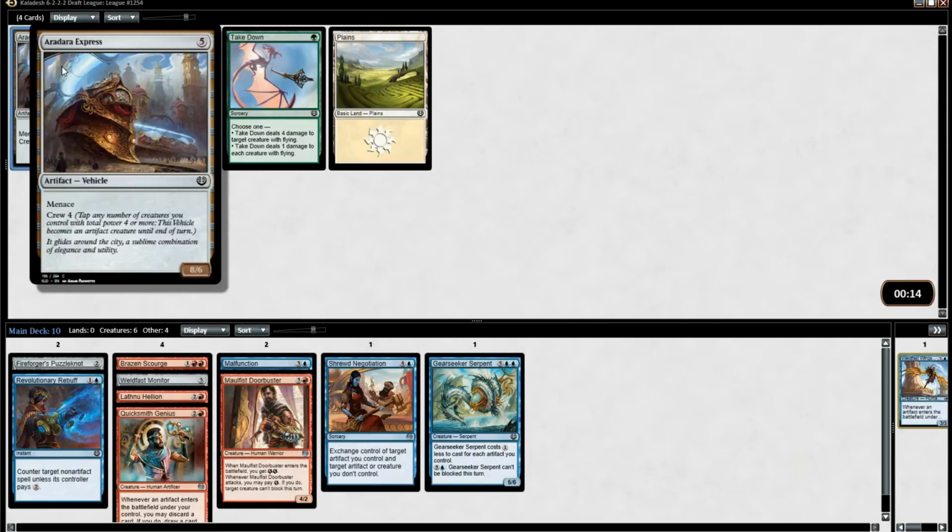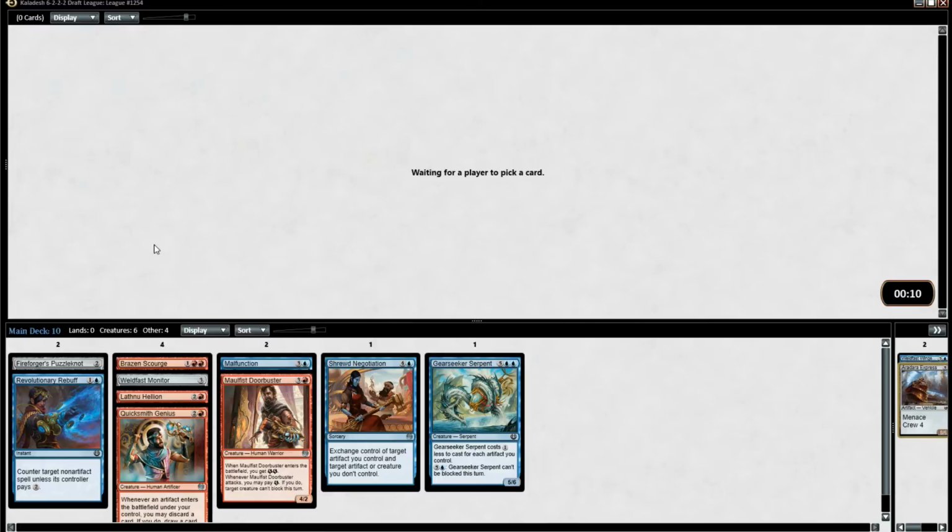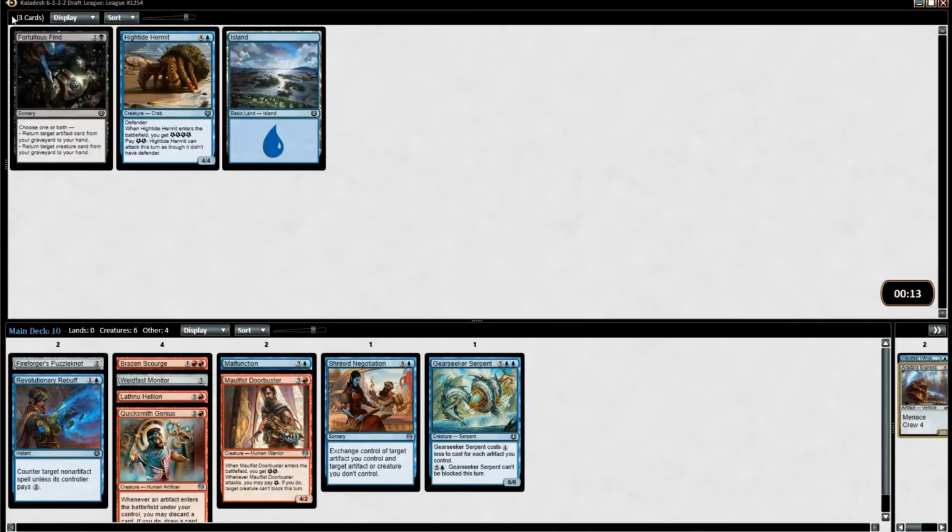Well, I doubt I'm playing the Giant Choo-Choo Train. But, sure, I'll take it. Renegade Freighter, that's a card that I'd play immediately. Renegade Freighter is insane. The Express, not so much. It's a fine card, I suppose.